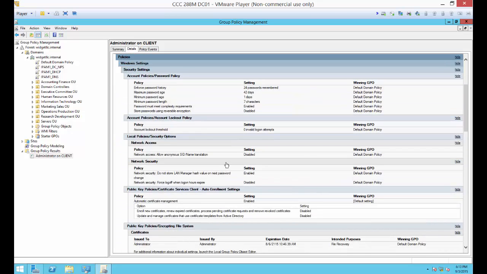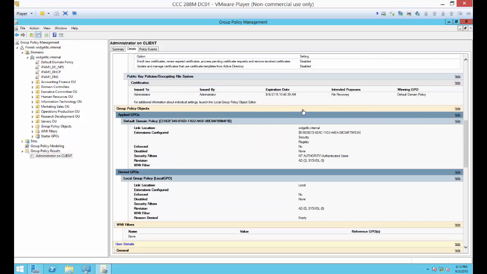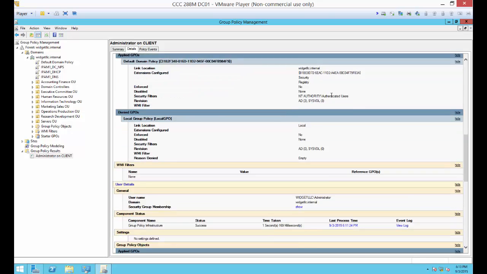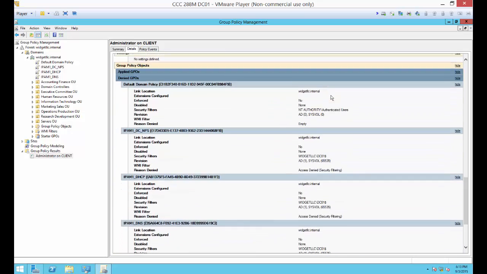And it goes in through each different possible policy. For instance, this one shows the password history, the password age, etc., etc. And it tells you which group policy is actually applying that. In this case, it's the default domain policy. So when you go through this, if you see more than one policy doing the same thing, then you take a look at this winning GPO and you decide, oh, this is the reason why this particular policy is being enforced. And it'll even tell you also if there's a conflict. You'll actually see in parentheses that there's a conflict, and then you'll know that you can go ahead and fix it where it is.